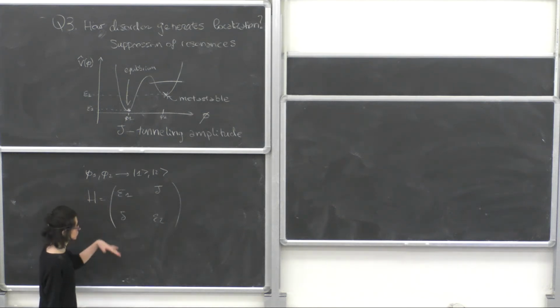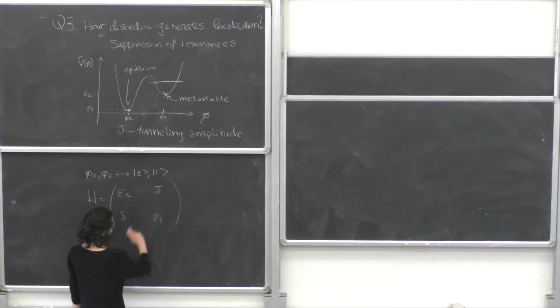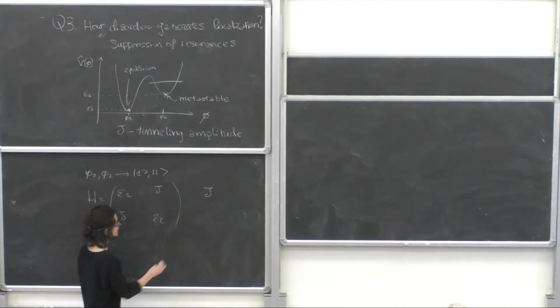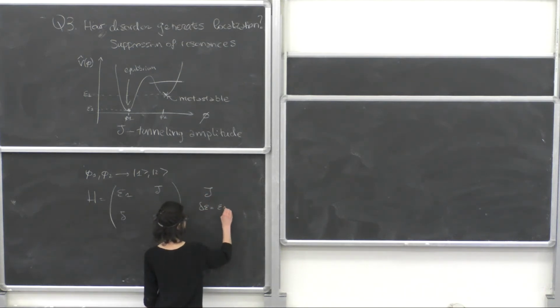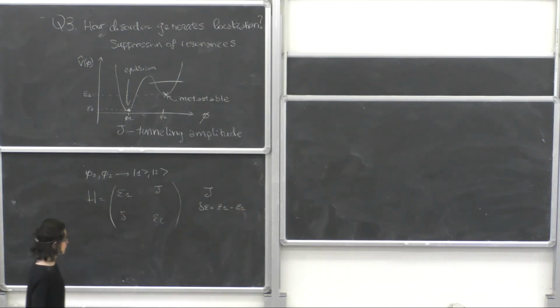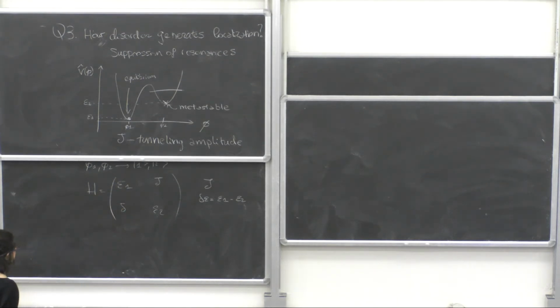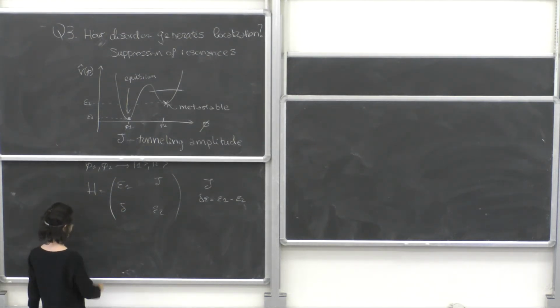Now, I'm not going to do this, so you can do this. It's one of the exercises, but what I want to stress is that the situation is qualitatively dependent on the relationship between two energy scales that you have in here. So the first is the hopping, and the second one is the difference in energy between the terms that you have along the diagonal. And the right question that you have to ask to understand what's going on is whether there is a resonance or not in your system.